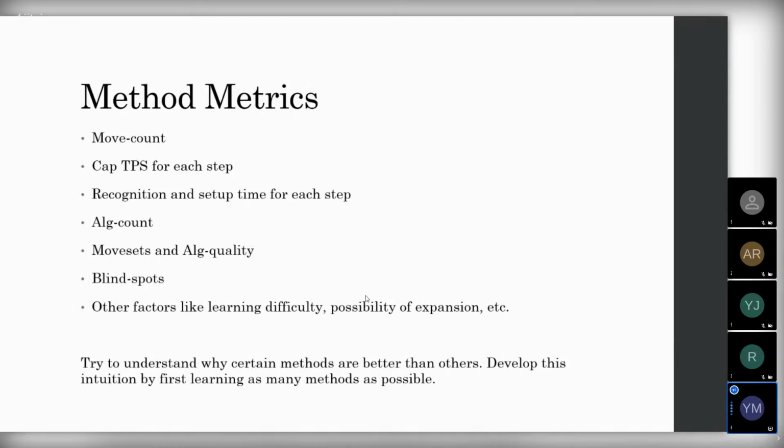So these reasonings can help you develop this intuition, and the way to do that is to learn as many methods as possible. So there's something called the speedsolving wiki. You can just look for it on Google. The speedsolving wiki lists a lot of the famous methods that are out there for all, including 3 by 3, one-handed, and big cubes. It includes all of those methods, and you can look through those methods, try to understand them, and see if you can spot why certain methods are better than the ones that you read over there.